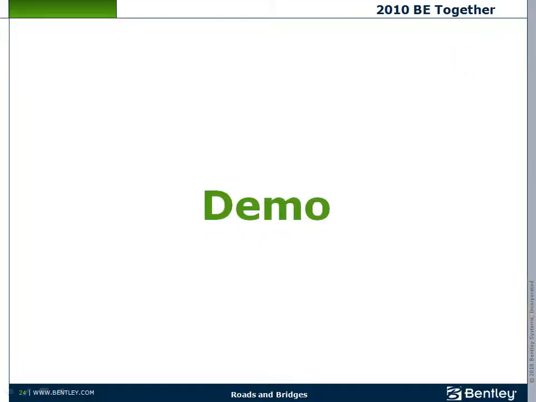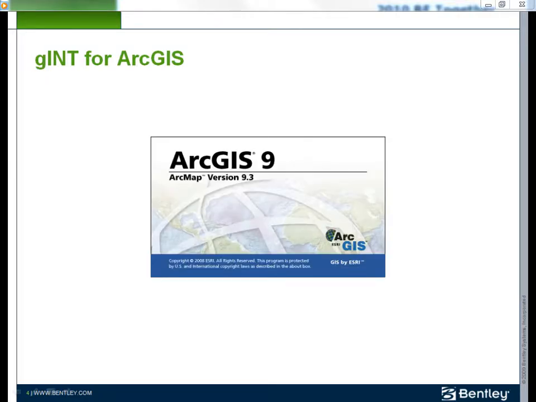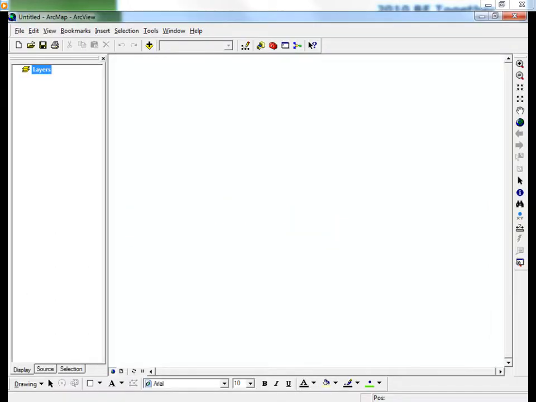Great. Once we have our data upsized or saved in a database, now we can do many interesting things with it. So in this case, we are going to show how we can connect our gINT database to ArcGIS and demonstrate what we can do with this data now. Connecting to ArcGIS, there is a gINT toolbar for ArcGIS that comes with gINT Professional Plus, and we are going to demonstrate how it works.